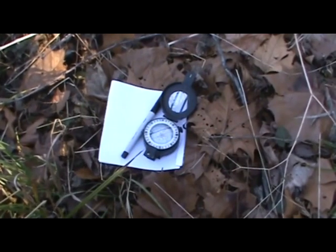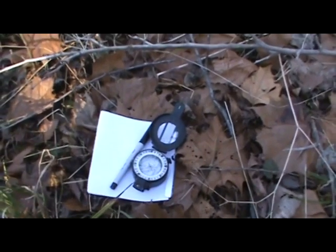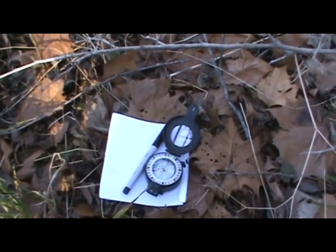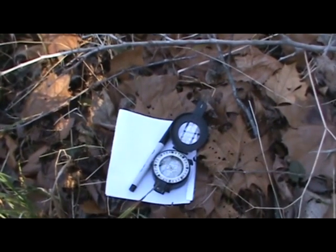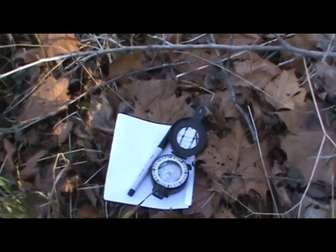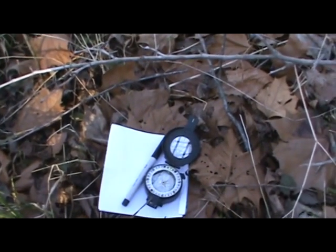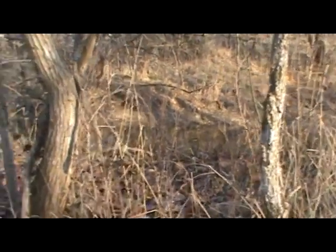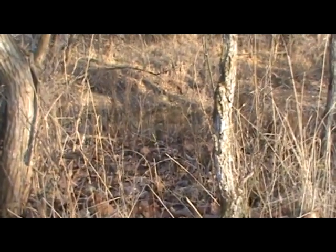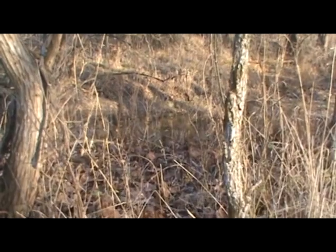The first thing I do whenever I come to a place where I don't have a map — I always try to have a map, but sometimes it's just not possible — is I look for a boundary feature. Something like the base of a hill, the valley line that runs at the base of a hill, something you can walk against and keep on one side of you as a marker. Also creeks, streams, rivers, things like that. I've got a creek here to my right that I'm going to use as my fixed point. This will be somewhat like using a trail — you'll always have something to move off of, a known point that you can navigate away from and back to.